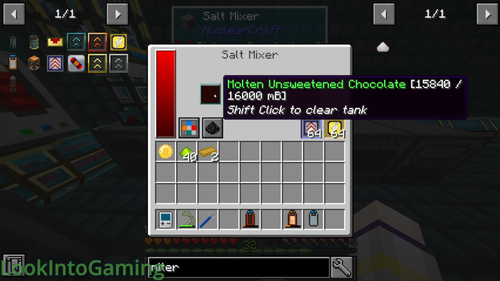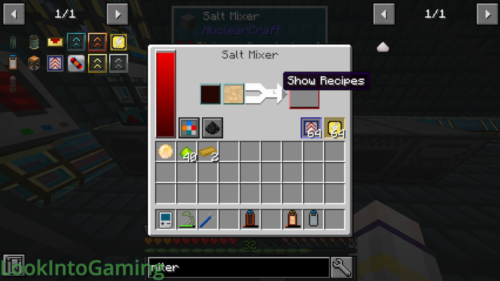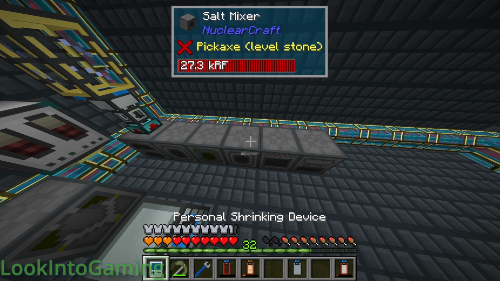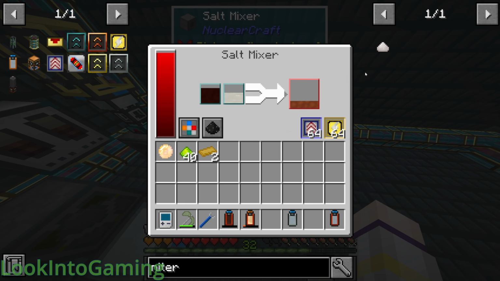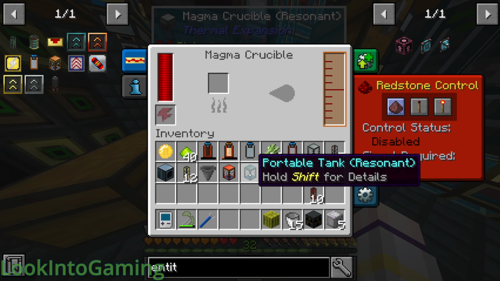As the name suggests, I put this unsweetened chocolate with sugar to get dark chocolate. We're getting closer to our final goal now, but we still have a bunch to do. With that dark chocolate and an insane amount of milk I saved up, we get, well, obviously, milk chocolate. We're still not done. We have to throw that back into the ingot former to finally get our chocolate bars that we need.